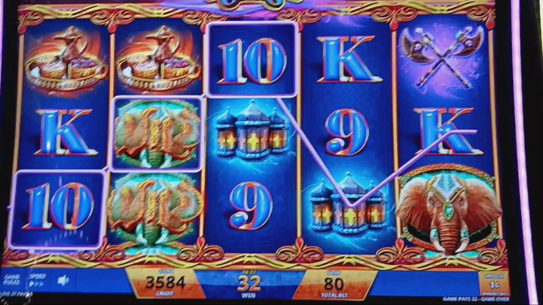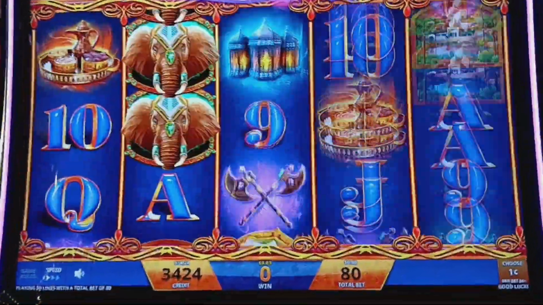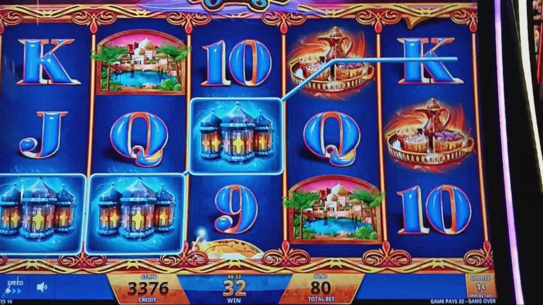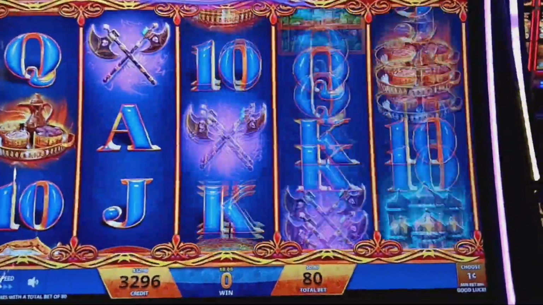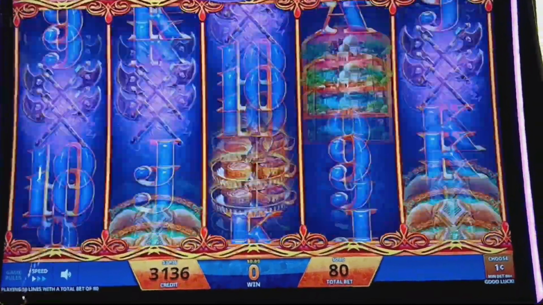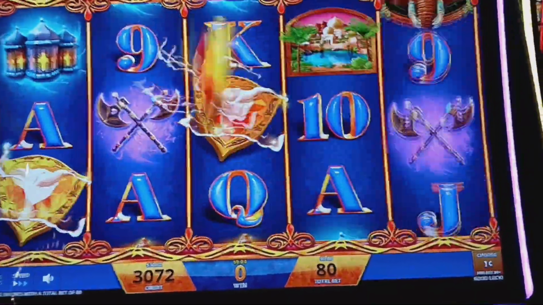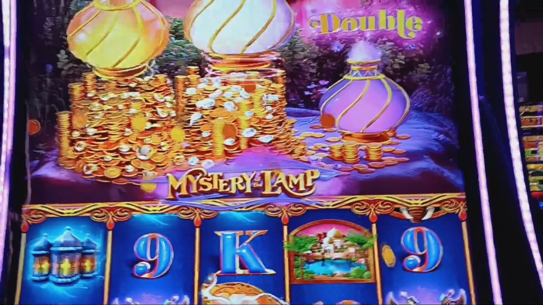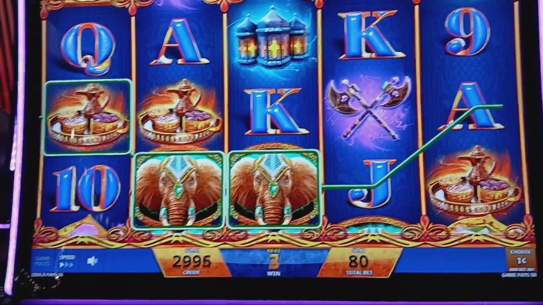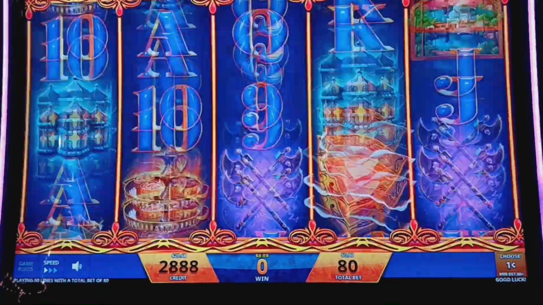Elephants are wild. Come on. It's called Treasure Oasis. Mystery Land of the Lamp, Treasure Oasis. Let's see what we can get. Come on, give me some diamonds. Ignite and jackpot are up pretty high. Okay. That rose up. So, now both of those are up there. Be nice to hit them both. Okay. Well, 56. We're only playing 80, so 56 ain't terrible.